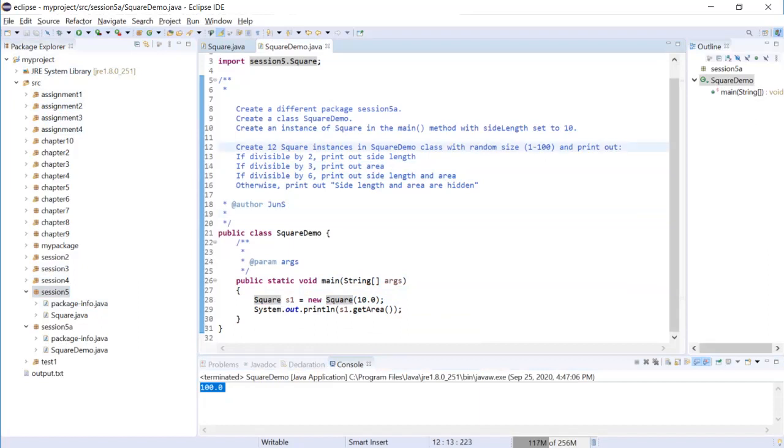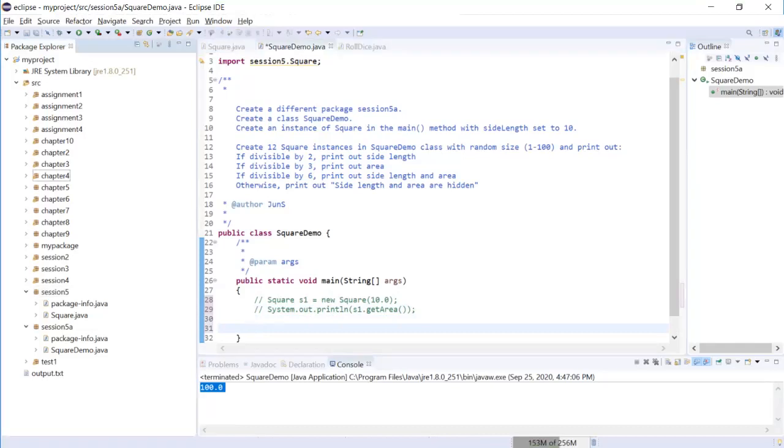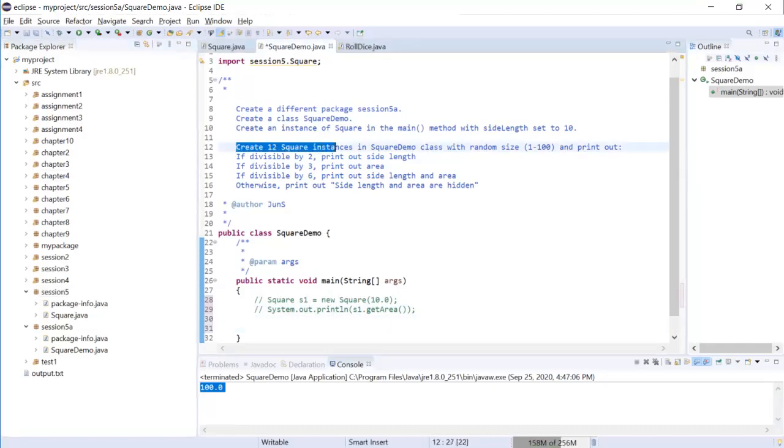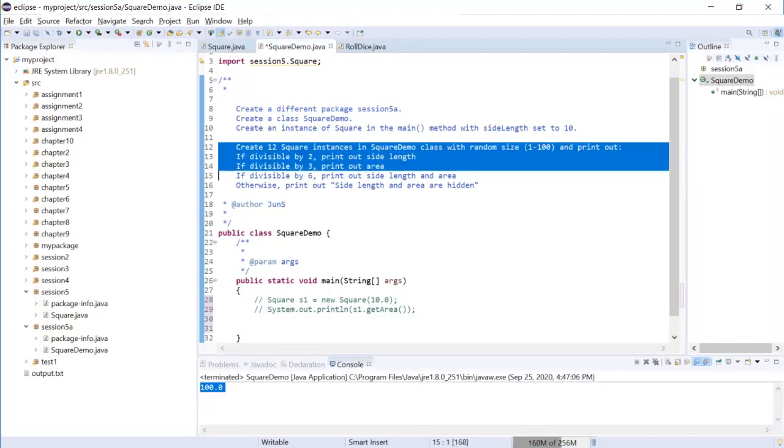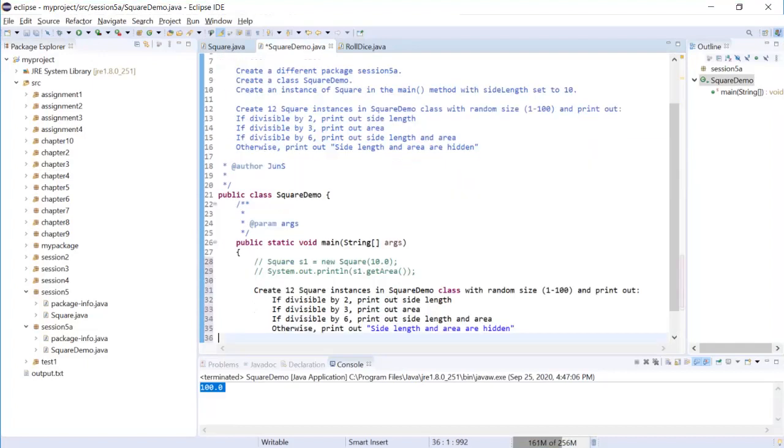Now let's create 12 square instances. I'll just hide this first. And it will be a for loop. Create 12 square instances. Let's make a pseudocode for it.